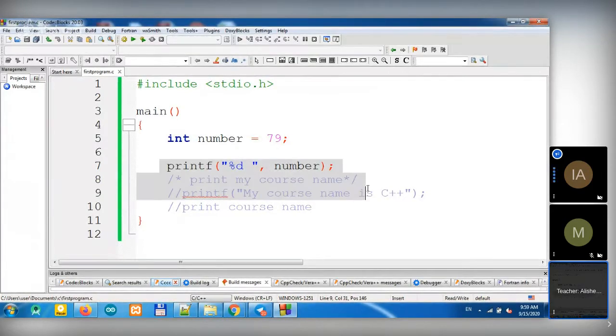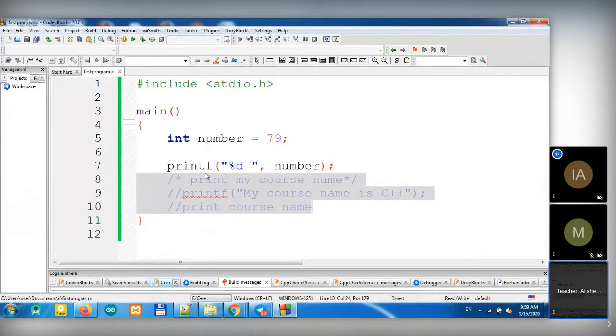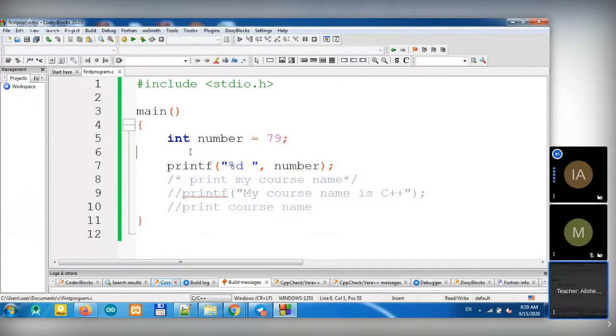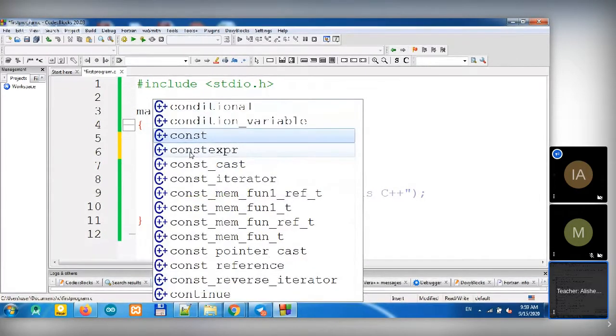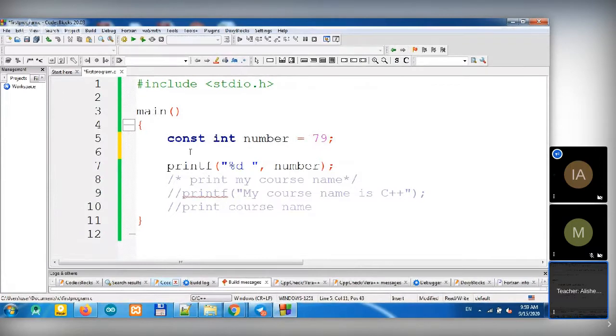Okay. So far, so good. Okay. The last thing we have to learn today is constant. There's a keyword called const. If you put const before this variable, that means this number's value, which is 79, cannot be changed.